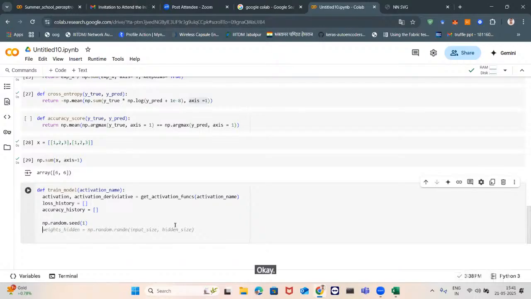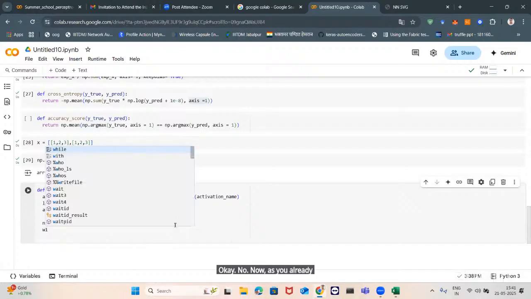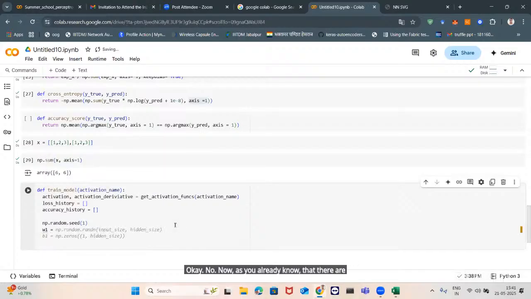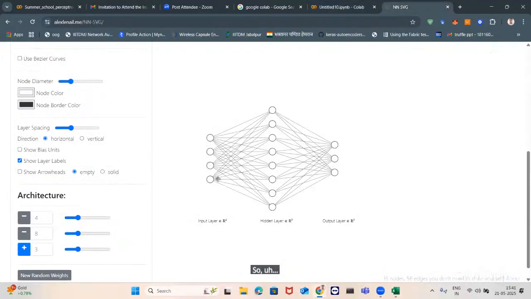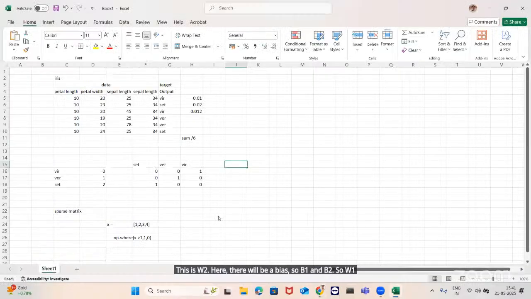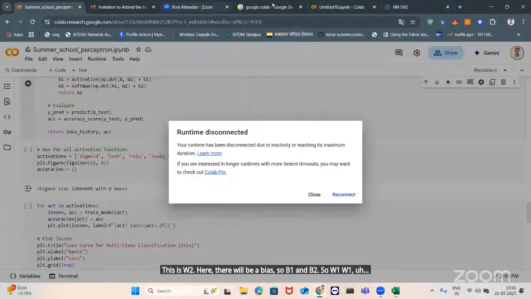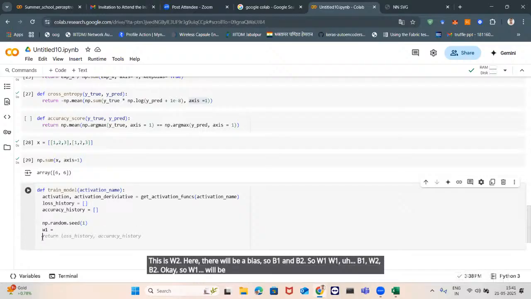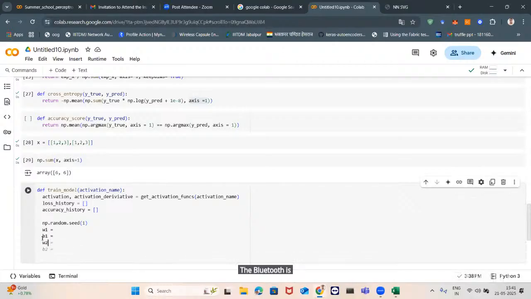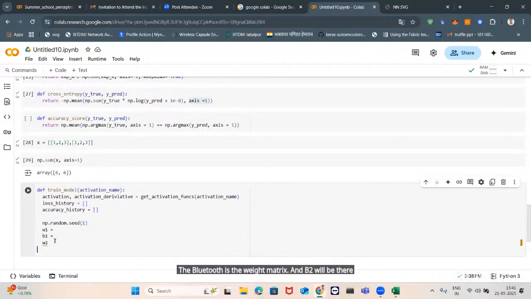Now, as you already know, there are four things: W1 and W2, the weight matrices, and biases B1 and B2. So W1, B1, W2, B2 will be there.